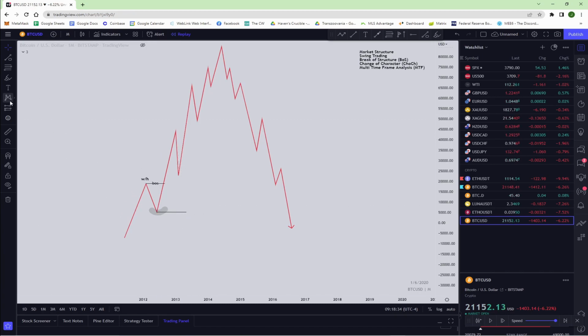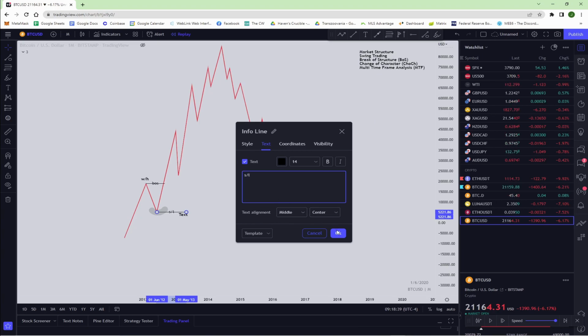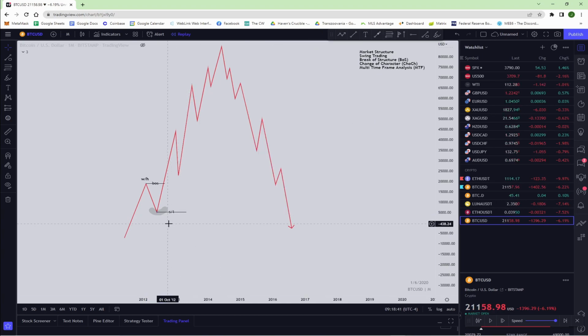Let's write that down. It'll probably be better to just put it here. Strong low. Now, the idea is that price is going to pull back eventually, right? But in order for the trend to continue, price can't break this low. If price breaks this low, we get a CHoCH, and we're potentially heading in the other direction. However, price can go all the way down to it. It can wick it, right? Don't close on the time frame you're looking at. It can wick it and not be considered broken. And then it continues up.